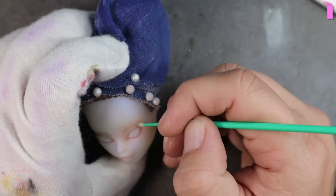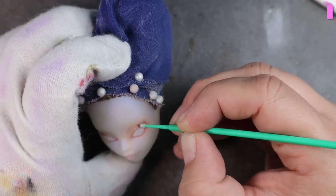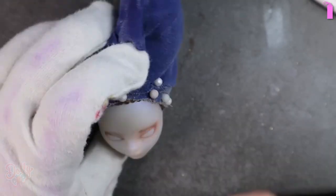Doing the doll's eyeshadow is probably my absolute favorite part of the face-up process. I just wish I could do my makeup half as well as I could do hers.